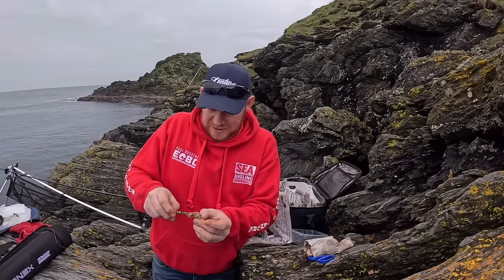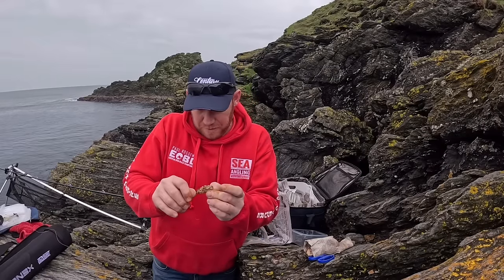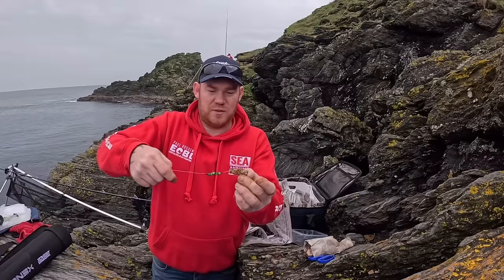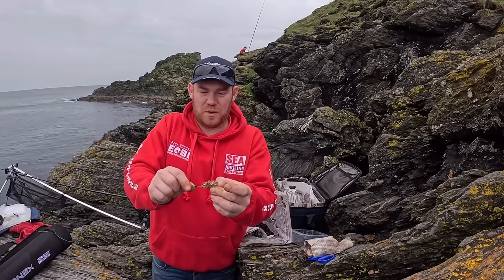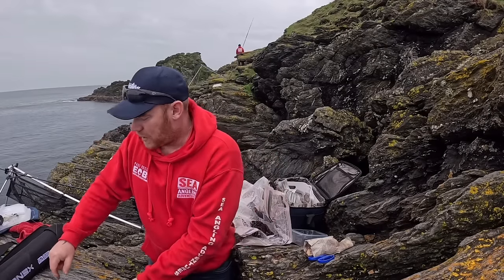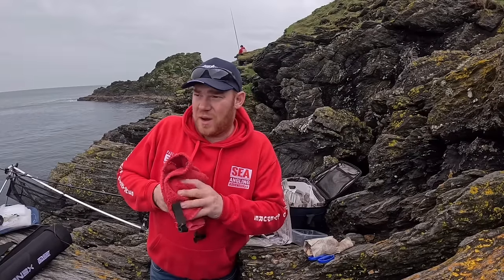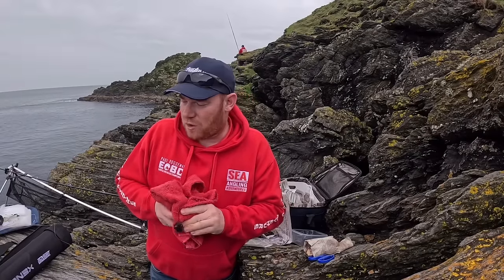Sometimes what I like to do is just give it a little bit above the crab so it looks more natural, but you've still got the bling there at the same time, you know what I mean? So that's it. I'm going to get this one out now quickly. So we've got a rod in the water, and then I'll set my other gear up, and then we'll get right into the session.